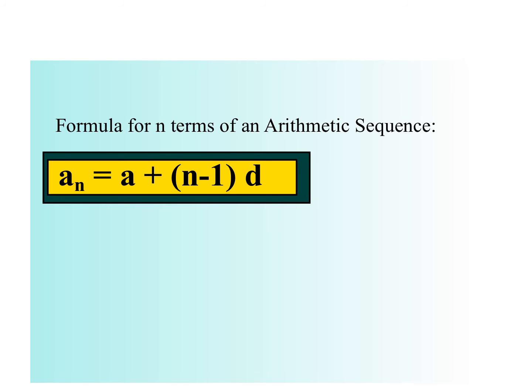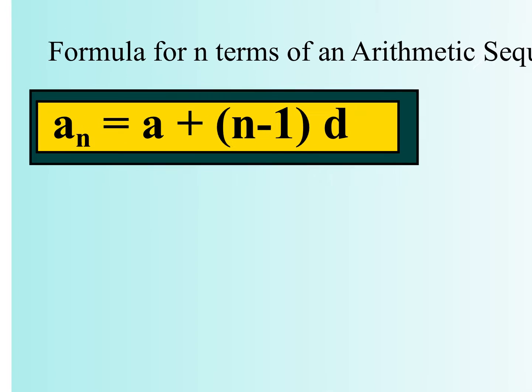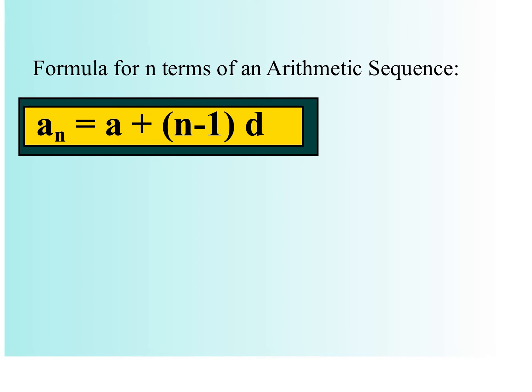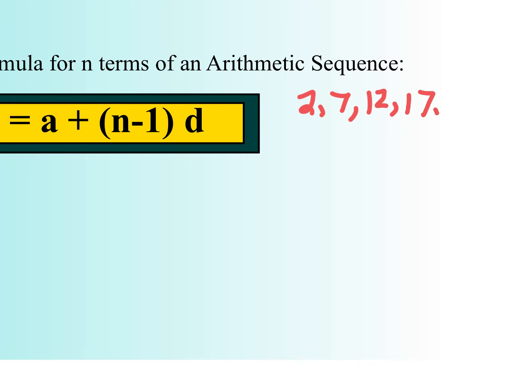All right. This is an important formula. Now, I know you've got it written on your notes, on your slide. So to be able to figure this out, we need to use it. So let's do an arithmetic sequence. We'll start with a really easy one. We'll start with 2, and then we're going to add 5 is 7, and we're going to add 5 is 12, and we're going to add 5 is 17, dot, dot, dot. We're just adding 5 each time, get it?